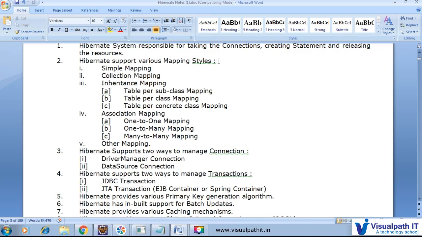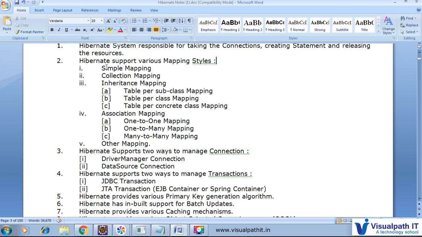If we want to map with a class, that kind of mapping is also provided by Hibernate. If you want to store in a collection like a list, set or map, Hibernate also provides this, and we can easily store that. So when we are dealing with big data, we have a lot of information to store. We cannot just create a student and store it there; there must be some mapping concept. So we have to utilize some concept, and through that we can map our data.